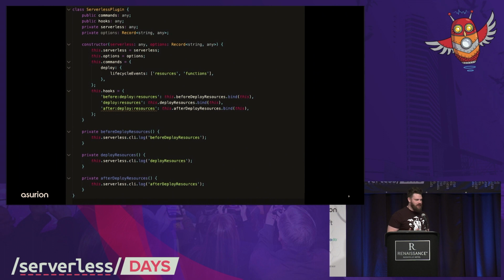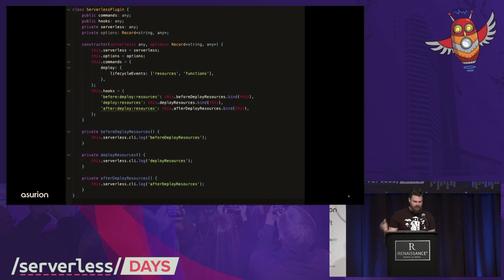So we've written this plugin, and we have this command called deploy. This wouldn't actually work in real life, because there already is a deploy command, but here you can see we're specifying lifecycle events. What this means is that when we run the deploy command, Serverless is going to dispatch these lifecycle events in the order that we specify them in this array. So basically, we're saying we want this command to run, and then internally in our plugin, we're going to be interested in these lifecycle events, and we're going to run some code based on it.